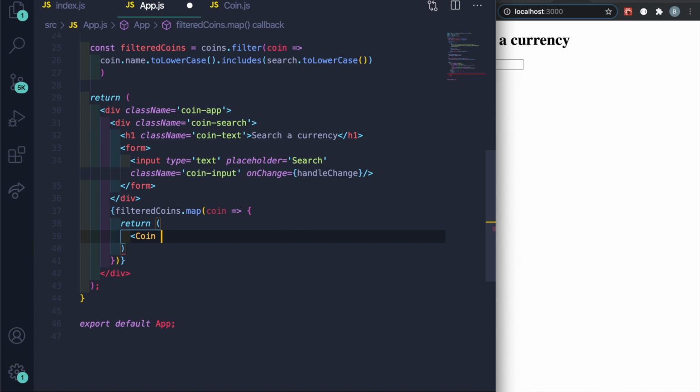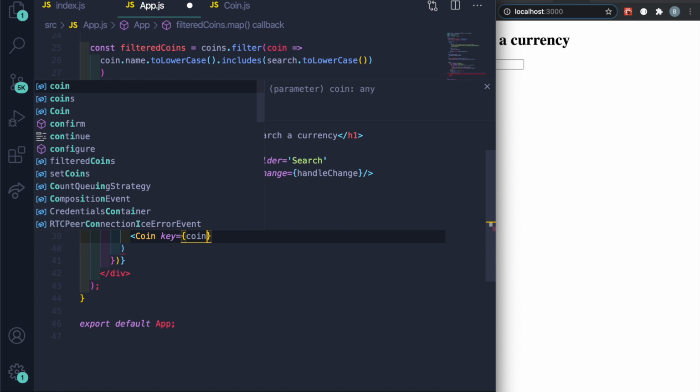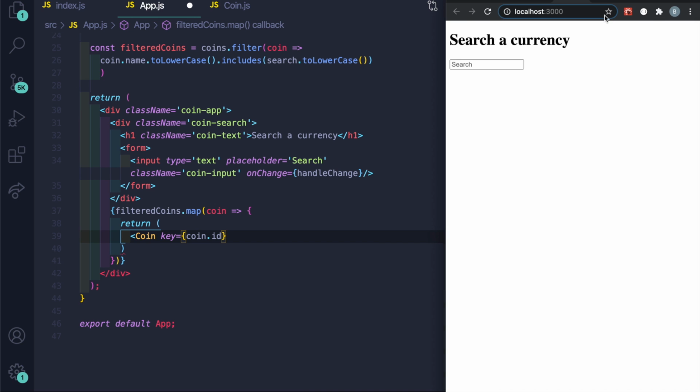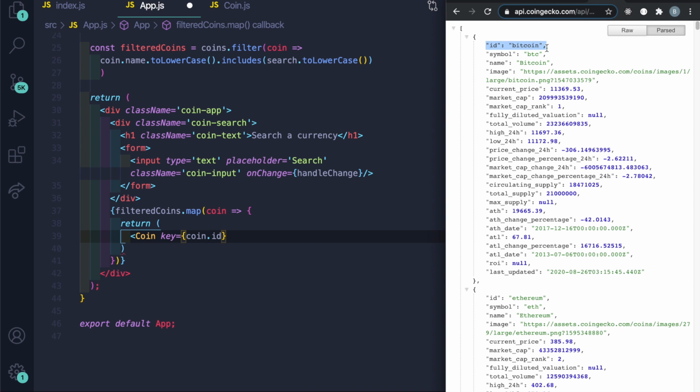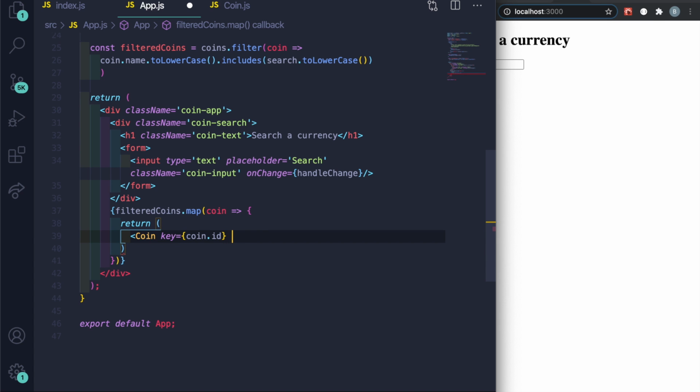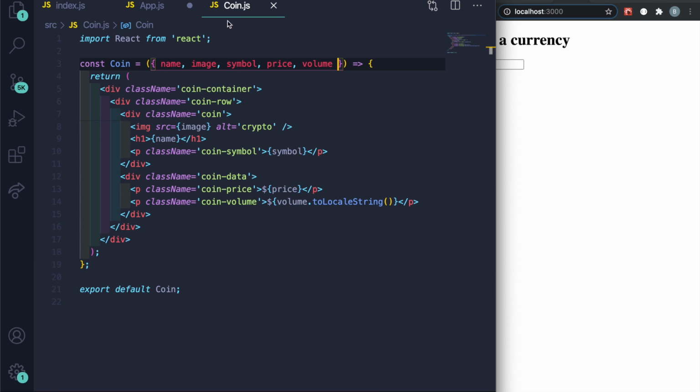And then when I want to pass in, you have to have a key so that React doesn't yell at you. And then we're going to say coin, which is the parameter we have up right here, and then .id. If you go back to the data file, I'm just using this one right here. And then on the next one, let's do name is equal to coin.name, which again, if you go back to Coin, this is what we're targeting right here. So we named it name, so we're going to say coin.name.